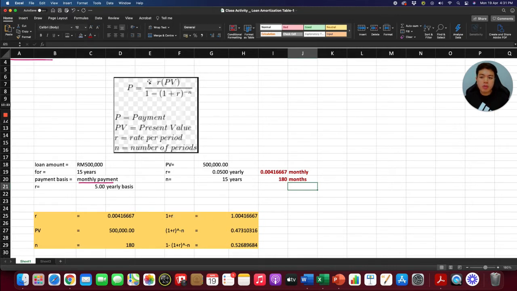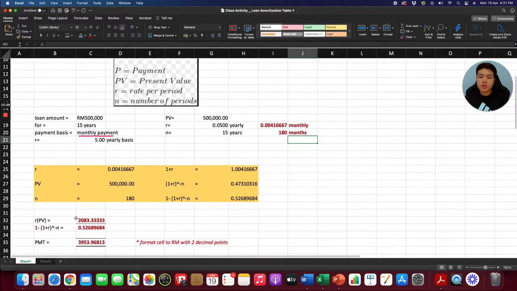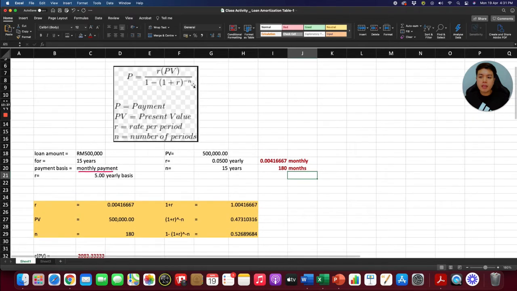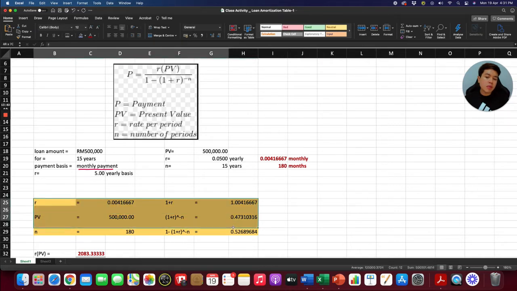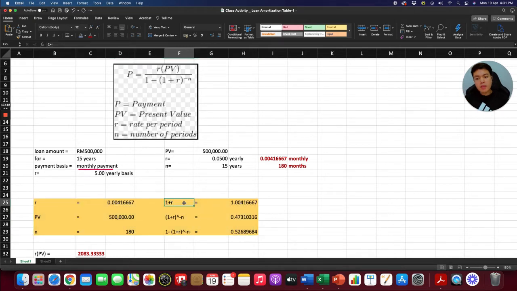Okay, if you guys remember, the formula is this one, all right? So what you can do is to use the formula R times PV, and then divided by 1 minus 1 plus R to the power of negative N here. So what you can do is you can make it 1 by 1, okay? This will be given, so you just need to take the figure, all right, fully utilize it. So 1 plus R is equivalent to how much here, class? 1 plus R. And then you have 1 plus R to the power of negative N, right? So you have here.